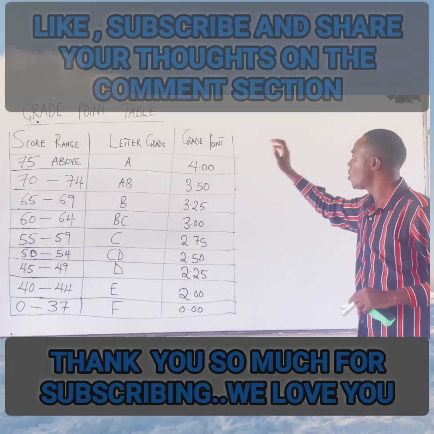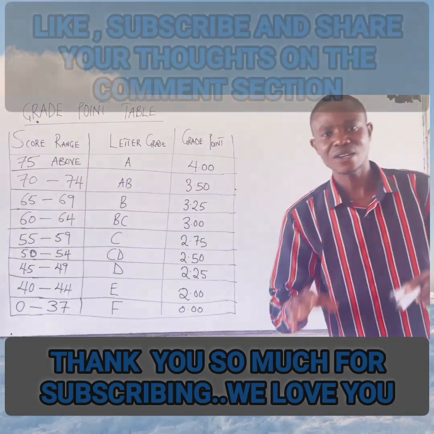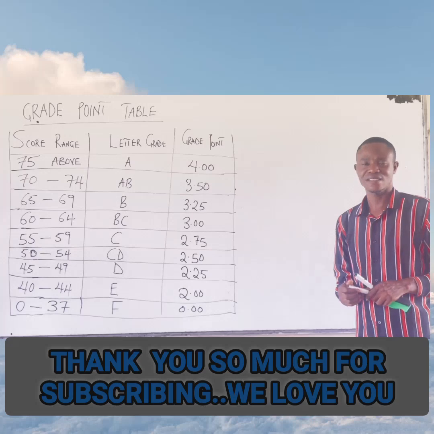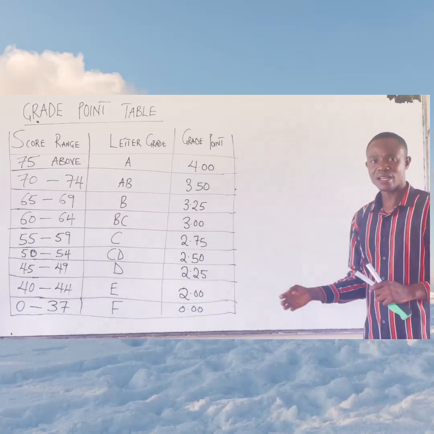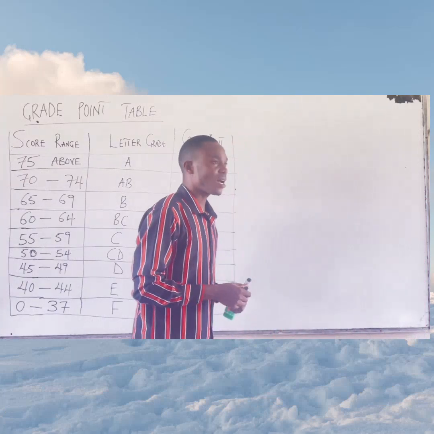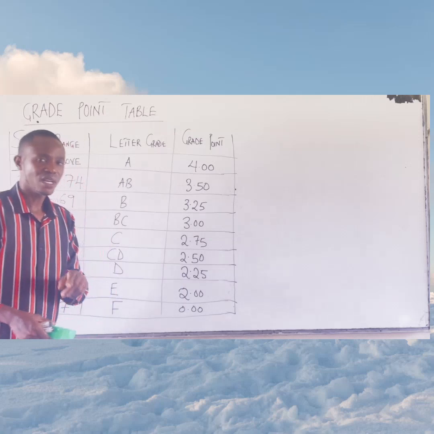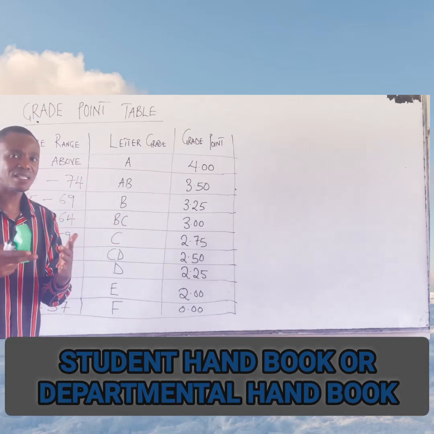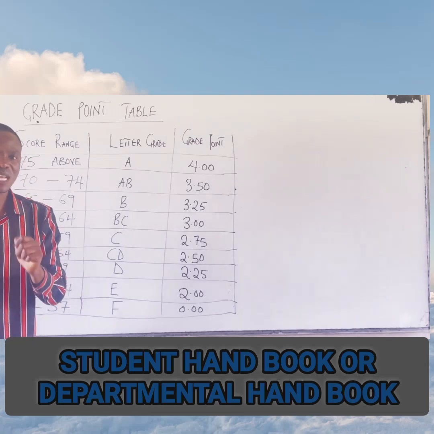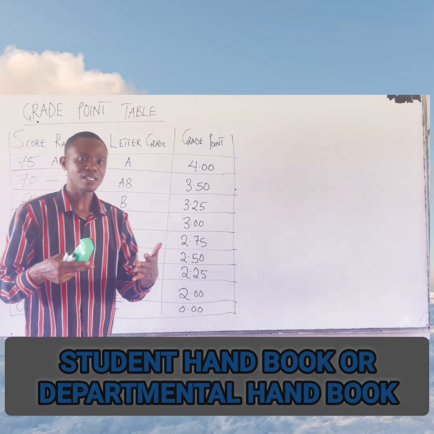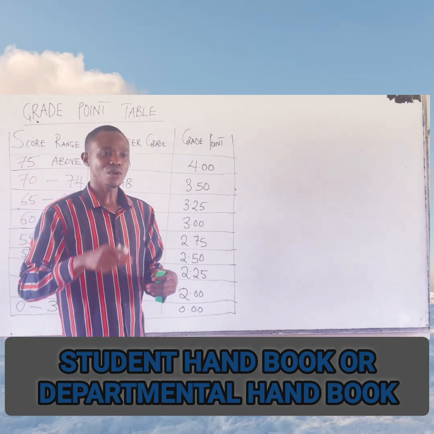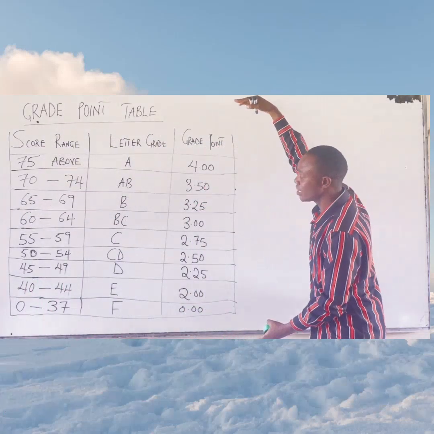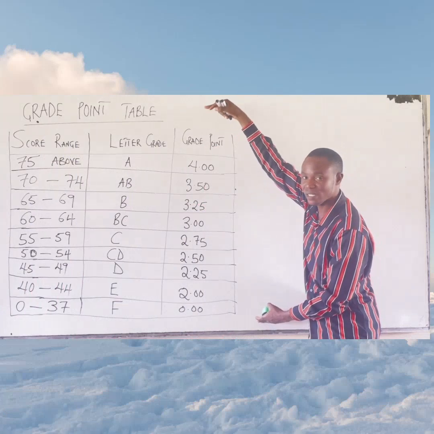I'm going to be using the SLT department as a case study for today's class. For instance, you are a fresher in the polytechnic or higher institution, and we are using SLT as a case study. There's what they call a student handbook. If you have done all your departmental clearance, you are going to be given a student handbook. If you have gotten your handbook, you go to page 33, and you are going to see this table. This table is called the grade point table.